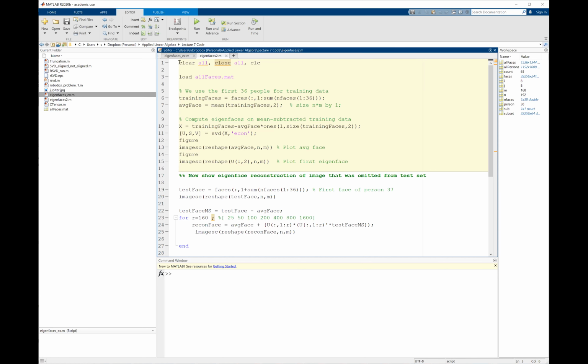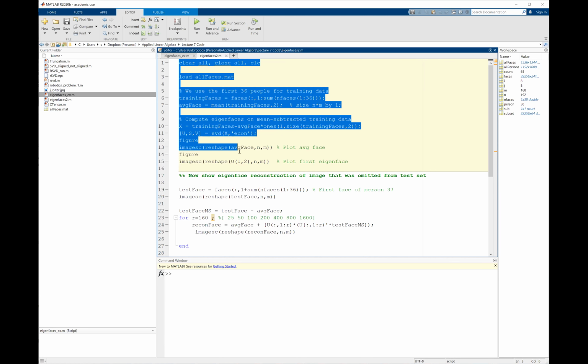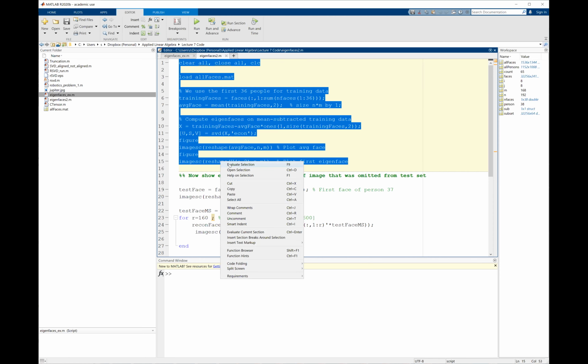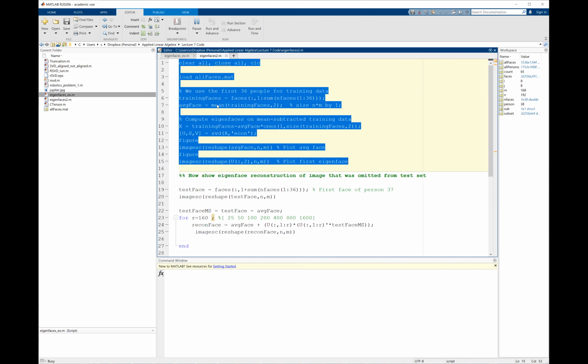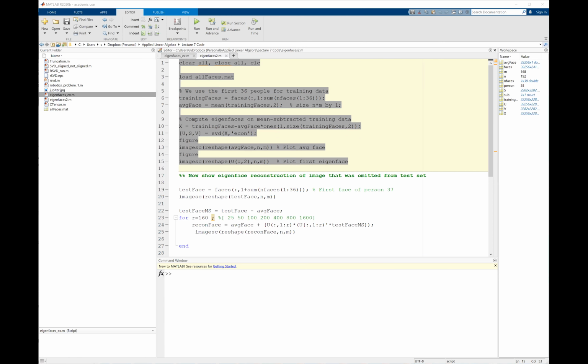Then for a second, just highlight this code, click here and say evaluate. Once you do the evaluation, you are going to get one eigenface. It may take some time because it's a huge SVD that needs to be performed, and a lot of operations are happening. You should be plotting two images, figure 1 and figure 2. Do you agree with me? Did you get two figures?